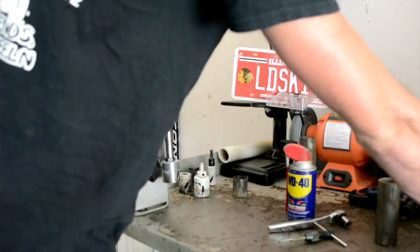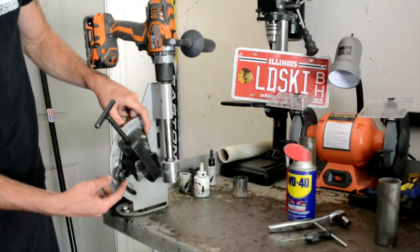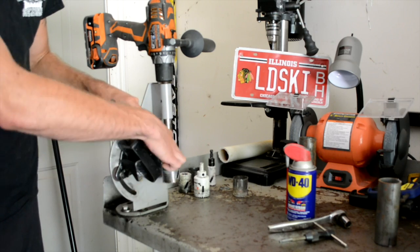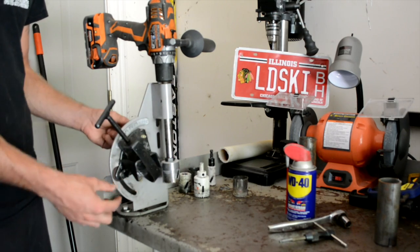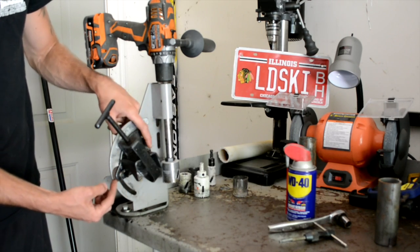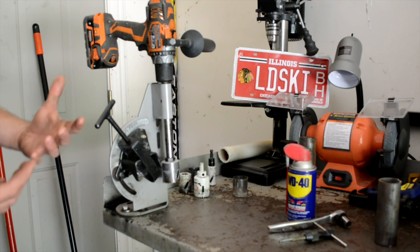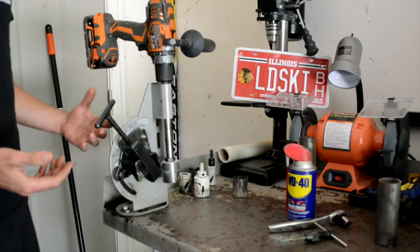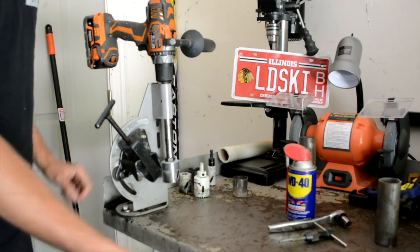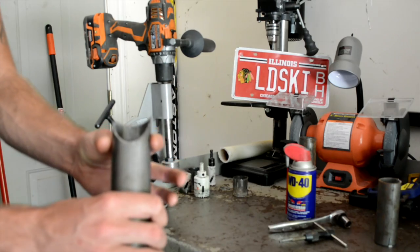So what we did to fix that is you take a couple washers, like one washer under each of these. There are 3 bolts here on each spot. There's one that holds for the pivoting and 2 that hold it in place. So what you need to do is put a washer under each one. Do some test runs and figure out exactly what yours needs to be, because everyone's is different. I just did one washer, and once you do that, it'll start to come out proper and even, as you can see in this one.